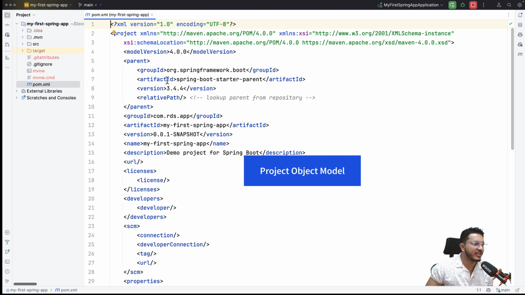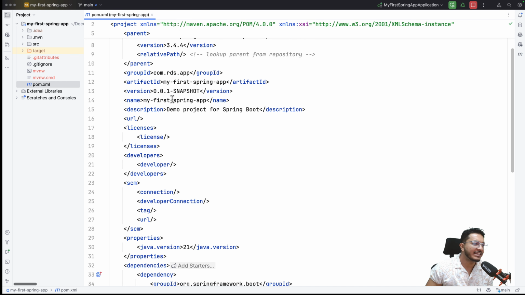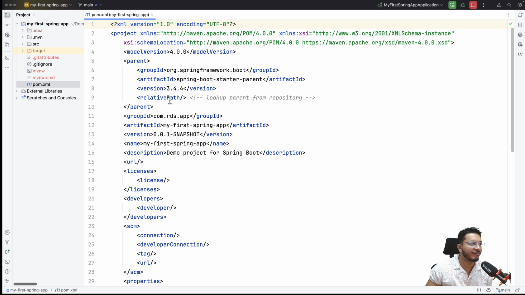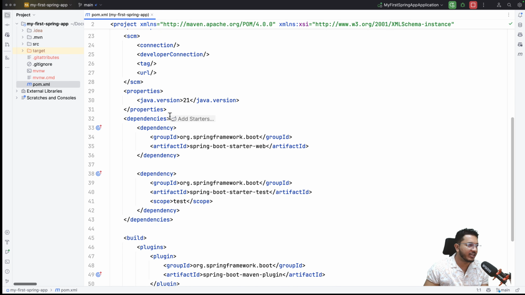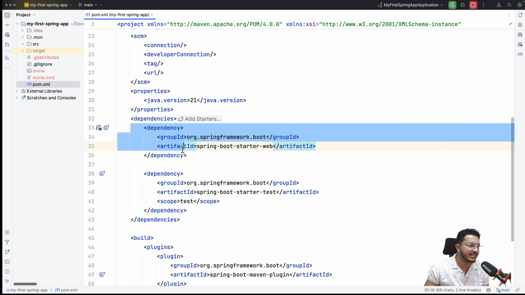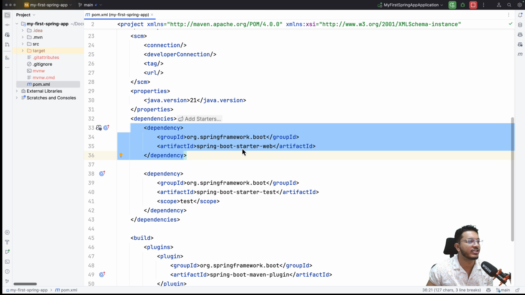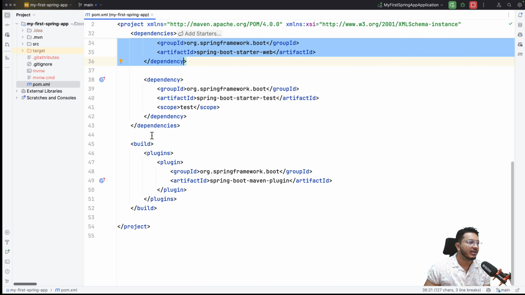This is a Maven-specific file, wherein we mention any external dependencies that we have and any kind of properties for that application. For example, the name of the application, artifact ID, version information, as well as the Java version that we are using and any additional dependencies. Like we added the dependency called Spring Boot Starter Web while creating this application. Apart from this, we can add more dependencies as we need, right? For example, in future, if I'm working with MySQL, I can add the MySQL dependency here.